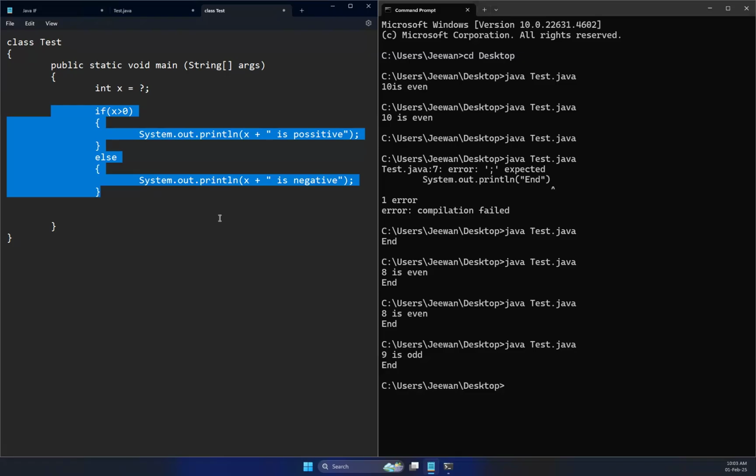It will be negative. Yes, it would display as negative, because here it checks only whether x is greater than 0. If x is greater than 0, it says positive. For all other numbers, if this condition is false, that means x could be 0 or negative. So it would display it as negative.